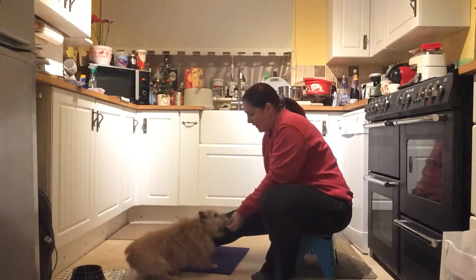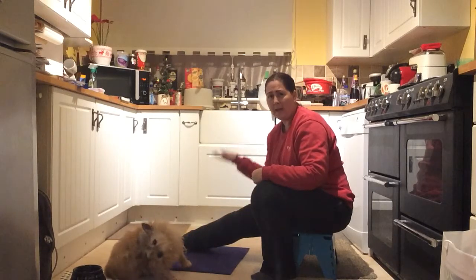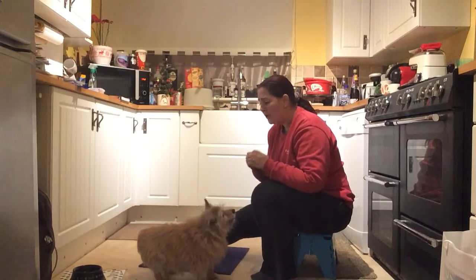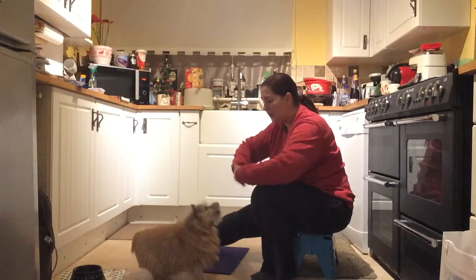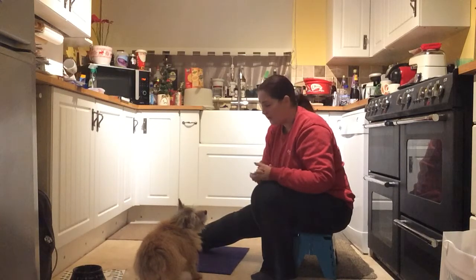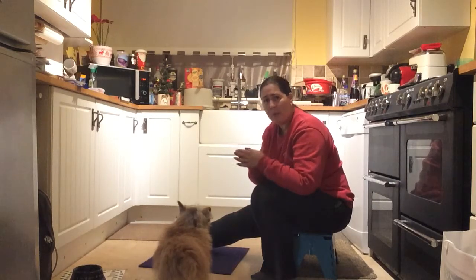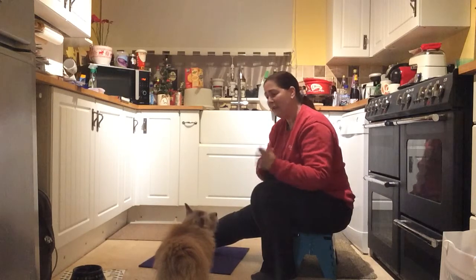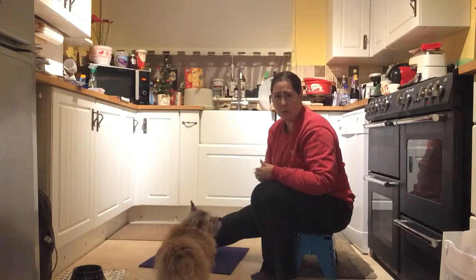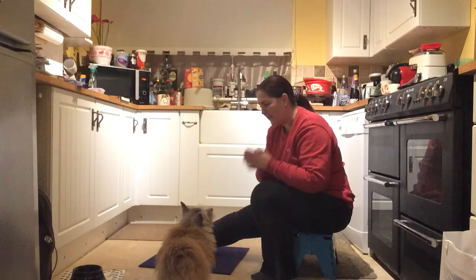You can start alternating legs. You'll often find that if you use your left hand you'll get their right paw, and if you use your right hand you'll get their left paw — because it's the body language they're looking at. At this stage you're looking at your dog starting to give paw when you're taking their foot for them, and then in a few days or a couple of weeks you should find that as you put your hand out you get the paw lifted — that's the point where your dog understands the give paw. This can progress to other exercises, for example using the dog's paw to ring a bell or play the piano.